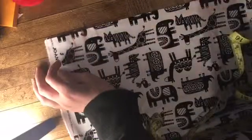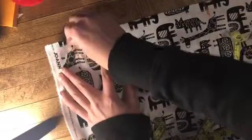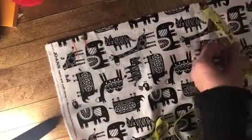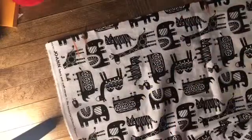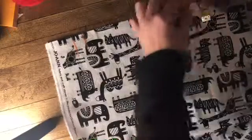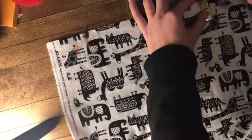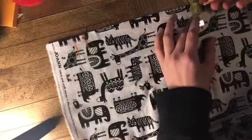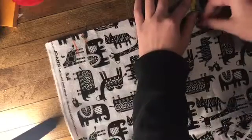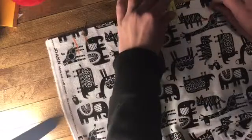And then I turned that into 10 and put another mark because buttonholes. So we have a mark here, a mark there, and a mark there. And so now we want the width of the collar to stay the same. So we're gonna put this at 1.5 inches along, and we're going to mark because we're gonna fold this in half. And so half of the width of this right now will be the width of your collar in the end. I've made several of these, and so you just kind of go along.